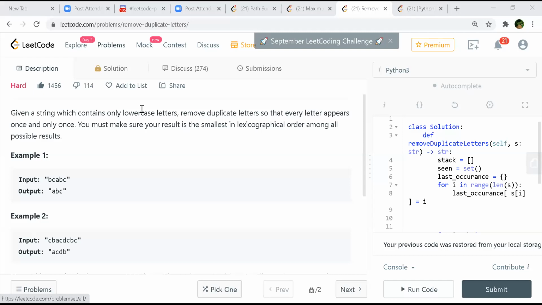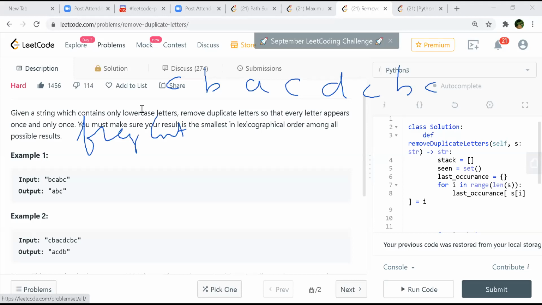If you go through the solution, they have one way of doing it. If we take the example CBACDCBC, first we need to find a frequency count. I can use an array of 26 characters, because initially the requirements weren't clear, but they say the letters are lowercase, so it's okay.